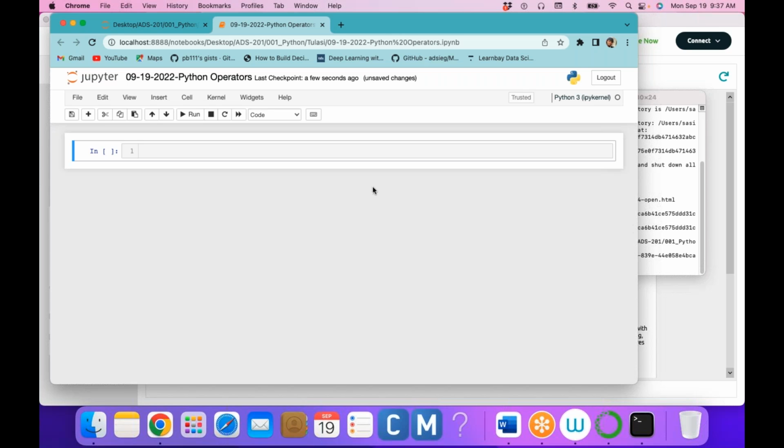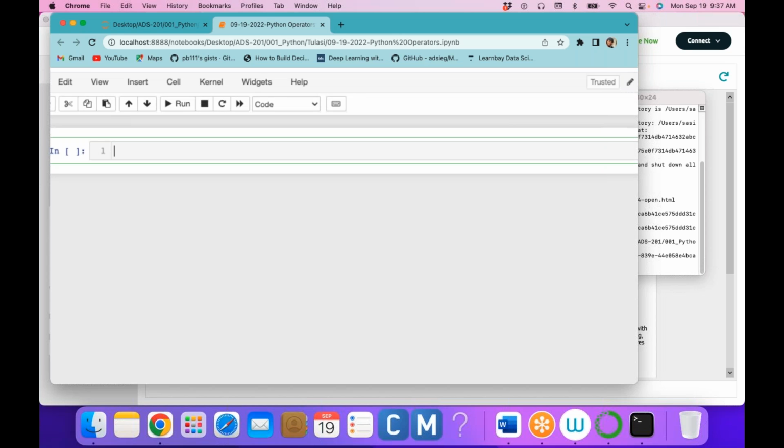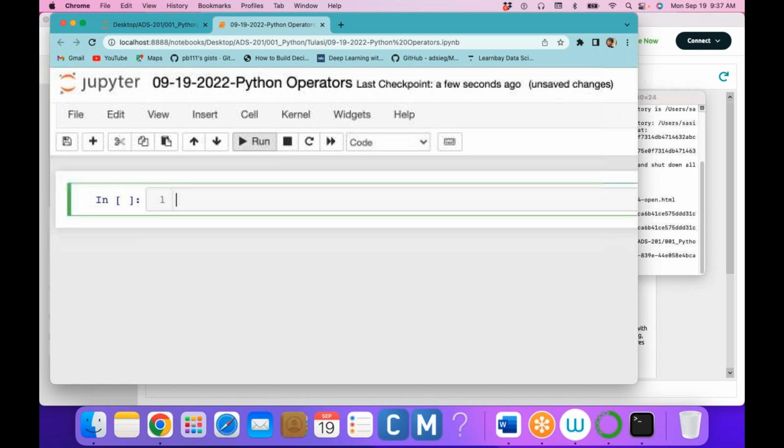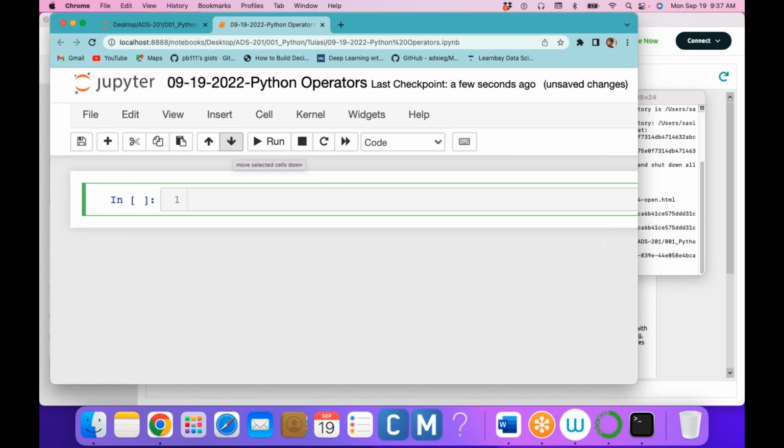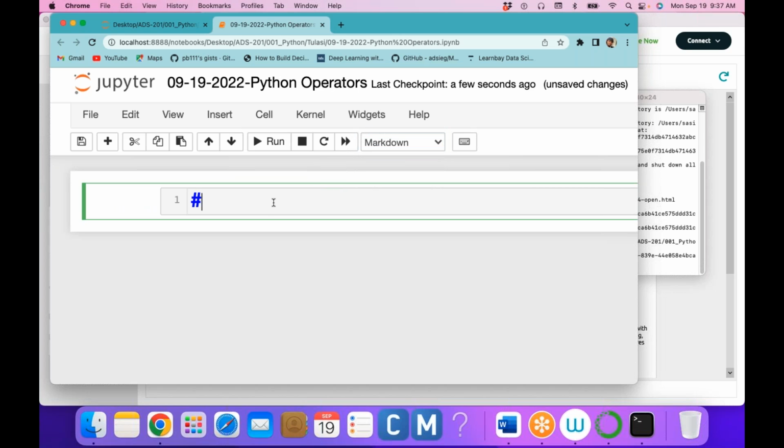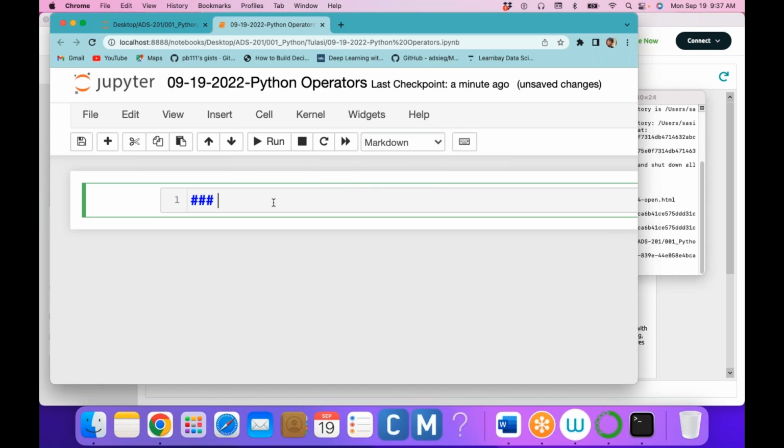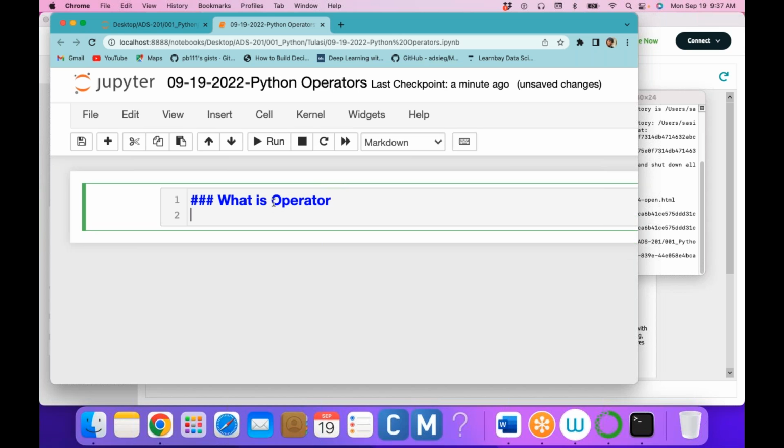Okay. So when we are talking about Python operators, with the help of the Python programming language, we will perform some kind of operations. First we'll try to understand what an operator is.